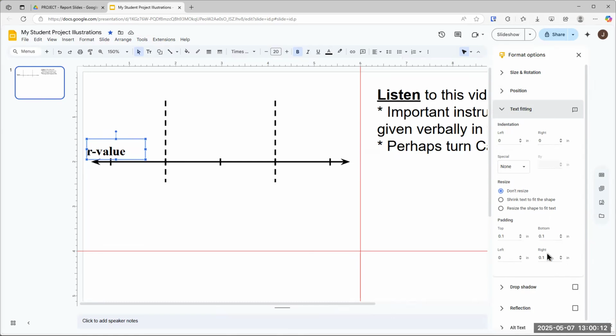And here on the right-hand side, I could change the padding to 0 as well. Okay, and so that when I resize this box, I can get it closer to my text, like that, without the text going over to the next line. And I'm also going to take the padding off the top and the bottom.